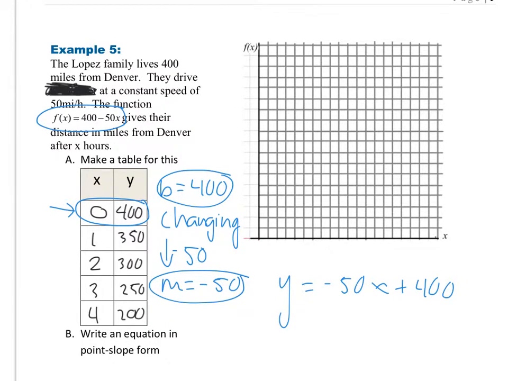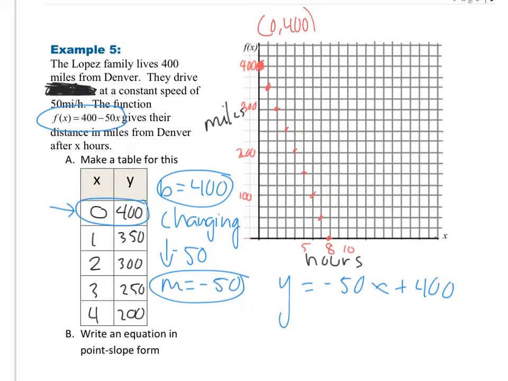So now you have to graph that. So let me put some labels on this graph. Okay, here are my labels. So we graph (0, 400), of course. That's our first point, and it's actually our y-intercept, (0, 400). Write the coordinates there. And then we have (1, 350), (2, 300), and so on. You can start to see how the slope changes. And in fact, if you keep going with this pattern, you'll find out that this is the point where they get to Denver, right at 8 hours, which is right there. And you can just see that in the graph.